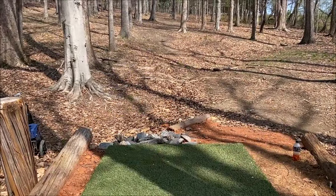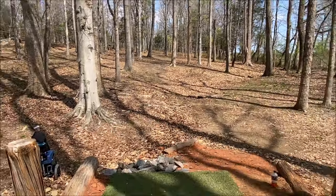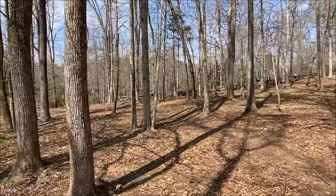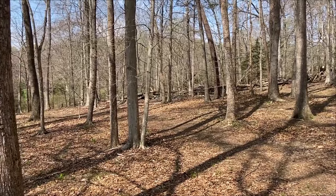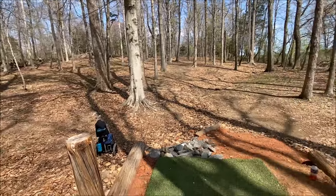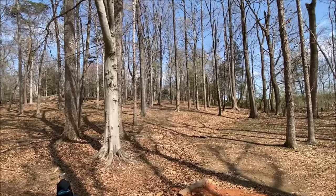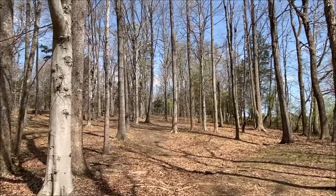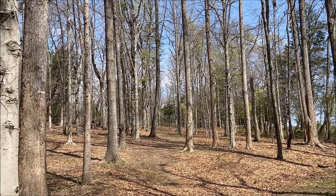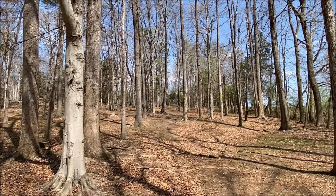Hole eight, up a hill. And I'm playing off of the new FPO pads. And the other one, the original one, is right over there. You see, that one actually does have a bench, which I think is the only one on the course for shorts. But anyway, I'm playing this one. I guess it's probably close to the same, but this one is straight uphill. Very, very tight, narrow gap. Get all the way up there. So we'll see. I think it's a par four, I believe.